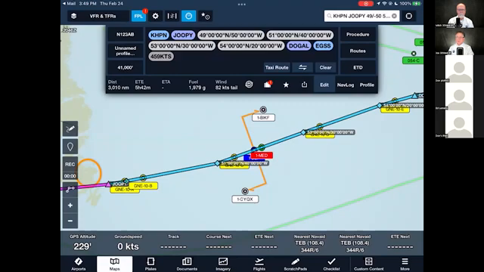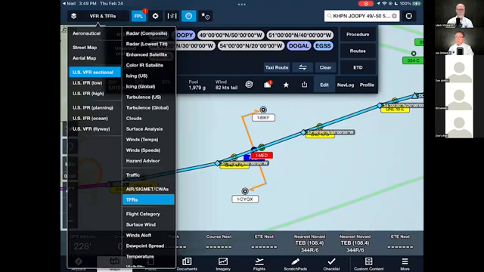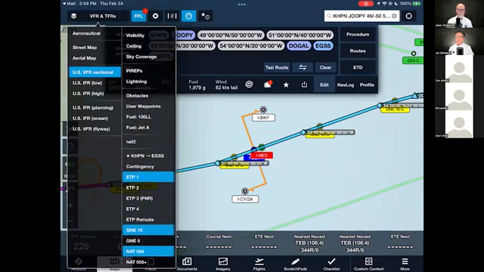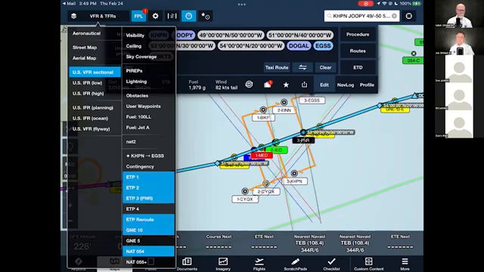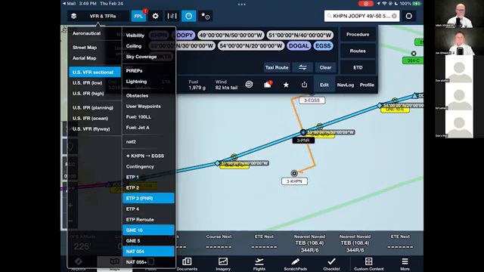So Don, while you're on the demonstration, a couple of questions here from Craig. How do I delete previous data, plots, ETPs on ForeFlight, deleting previous selected layers? Okay, so that's a two-part question. The first part is, if you want to turn off a layer, for example, I want to turn off the ETP group 1 and turn on ETP 2, you just merely tap the layer on the layer control. So you can clutter and declutter your screen as much or as little as you want. This is up to you.